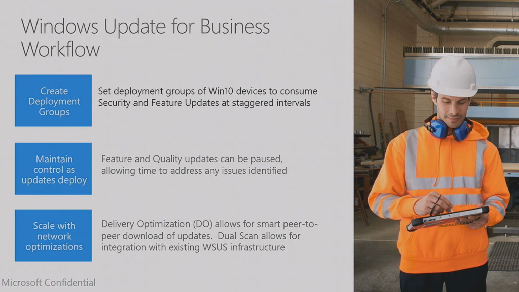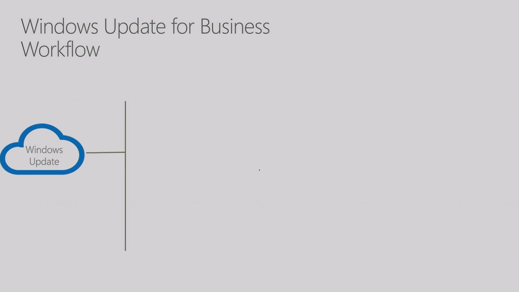And the last thing, as Michael talked about earlier in the slides, is because this is Windows Update and because this is with our cloud-based technologies, we get advantages with delivery optimization, where you can have this stuff cached on your local network so that not each and every device is downloading this from WU each and every time. So you'll have this peer-to-peer connection. You also have this notion with dual scan to be able to use some of the tools you have. So what I'm going to walk through now is just a simple configuration as to how this comes together.